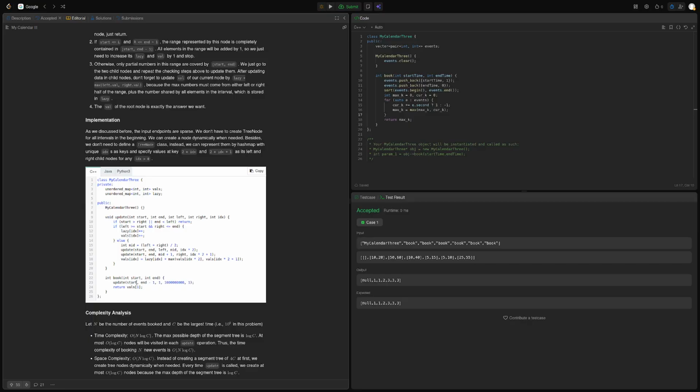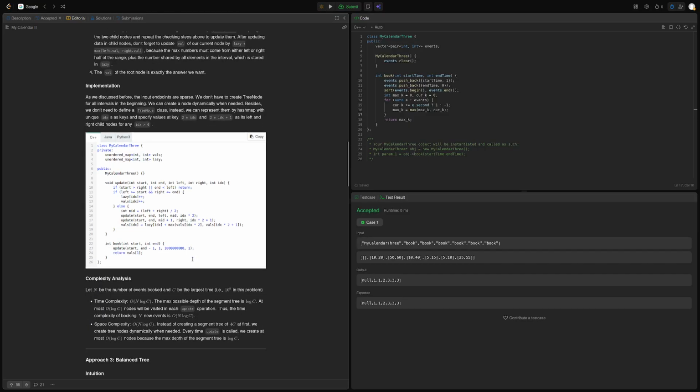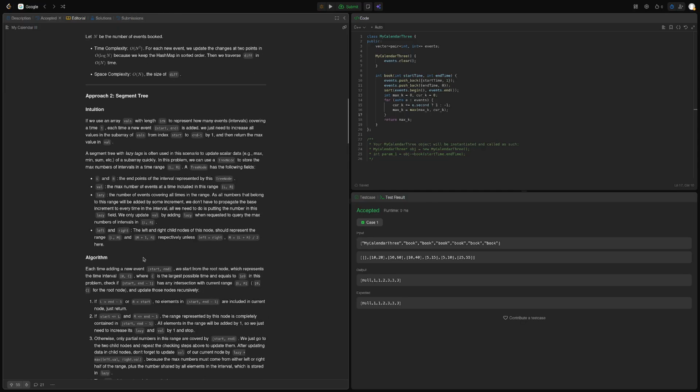That is weird. So you update start end with 1 and lazy plus maximum of those. What? Okay, I didn't think you could combine that. Interesting. That is interesting.